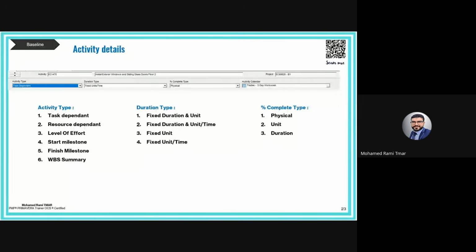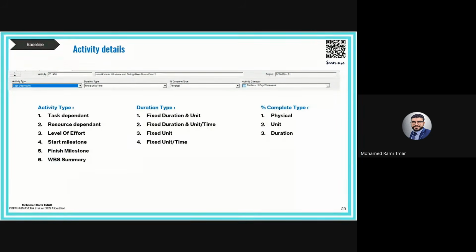So number 4 is the start milestone, and this represents a significant start event. This is not a typical activity, and the duration of a milestone is always 0, and we cannot assign resources. There is no weightage of a milestone. A milestone is just an event, a flag to show us the start of any phase.